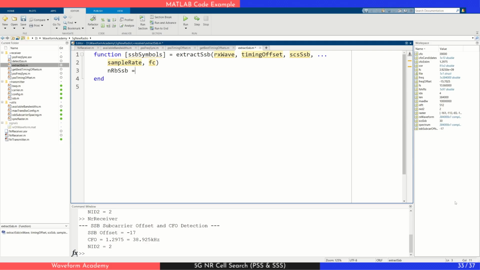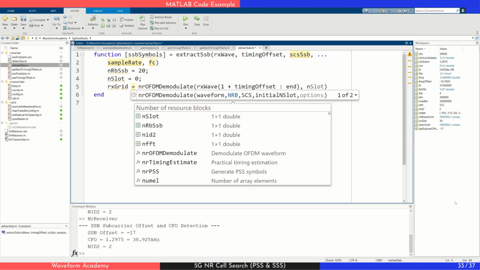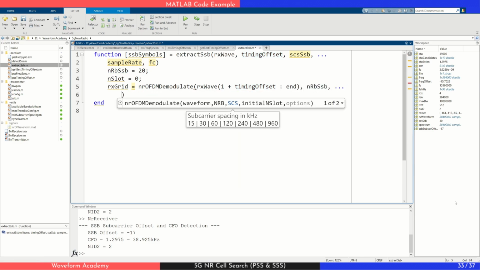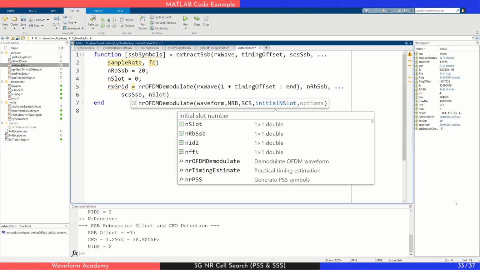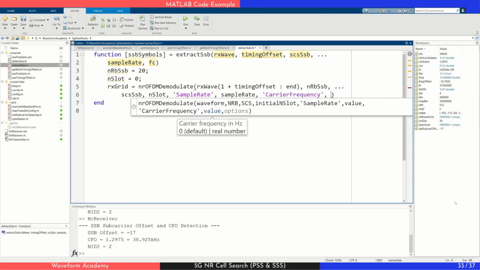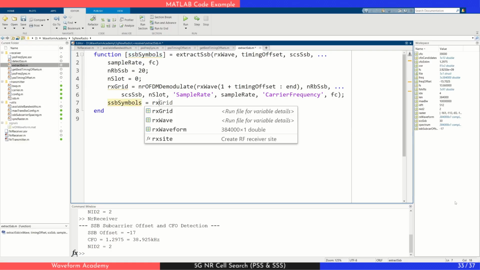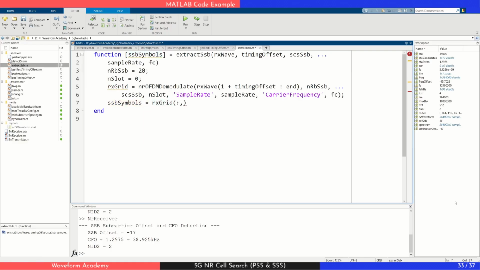This function applies OFDM demodulation to the received waveform, adjusted by the estimated timing offset of the current SSB. We then extract the SSB from the OFDM grid. Since our reference grid for timing estimation left the first symbol empty, the actual SSB occupies symbols 2 through 5 in the demodulated grid.